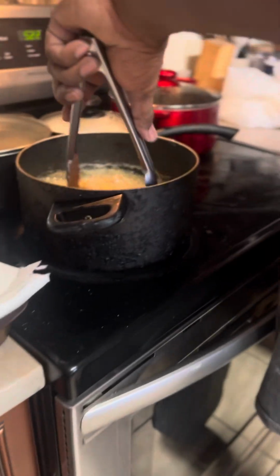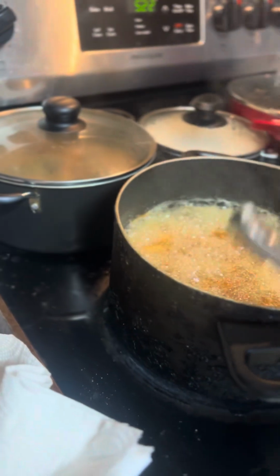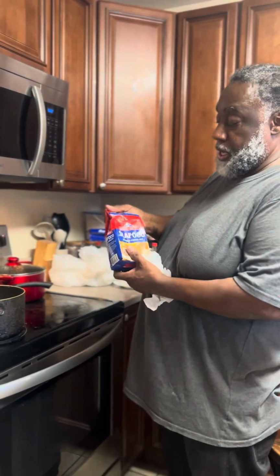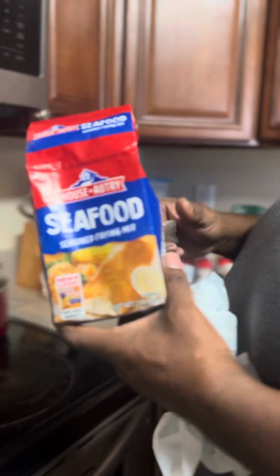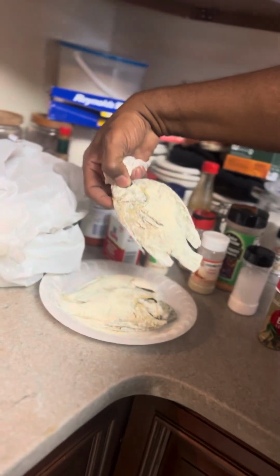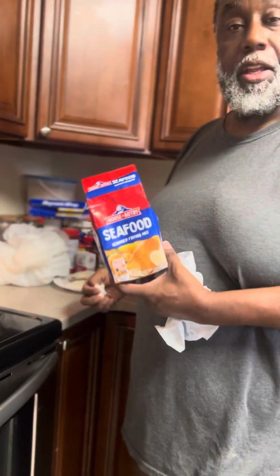So right now, I got this fish deep frying, and that's going to come out real good. Just showing how we get down here with cooking. And my seafood, I use the catfish I'm cooking and the brims I got right there. I'm cooking a pretty good bit today, and I'll be cooking about all day.